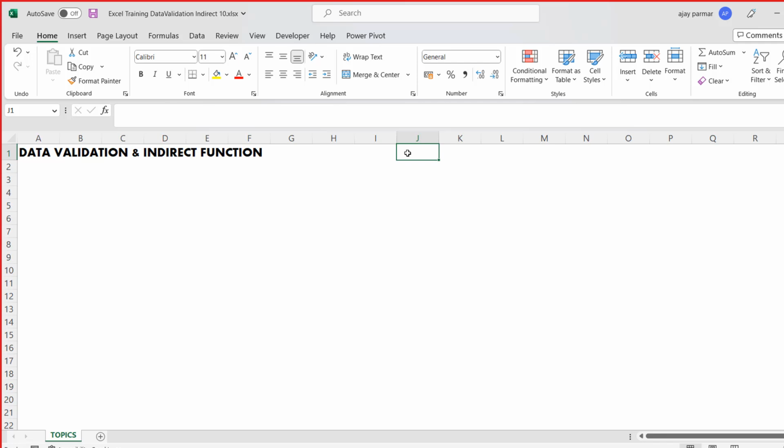Then we will discuss the indirect function. Indirect is a function which people are not aware of, to be very honest with you. Only people who have very good, extreme knowledge of Excel use this function. I like to cover this function because it's sometimes very helpful in data structuring.